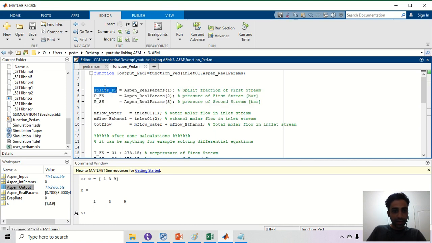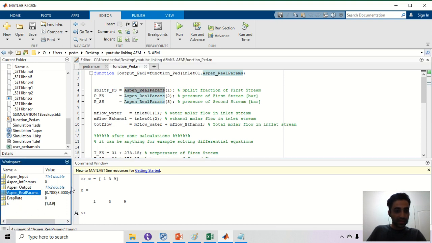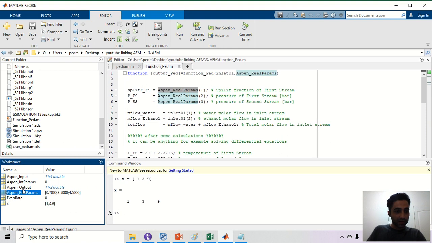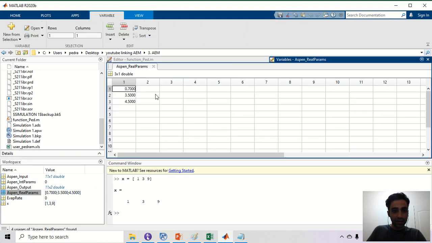For example, the split fraction of the first stream is equal to this variable, which we have received from Excel. If you take a look at these numbers, it's 70% of the total molar flow of the inlet stream, which is equal to the first stream total flow. This is the pressure of the first stream, and this is the pressure of the second stream.